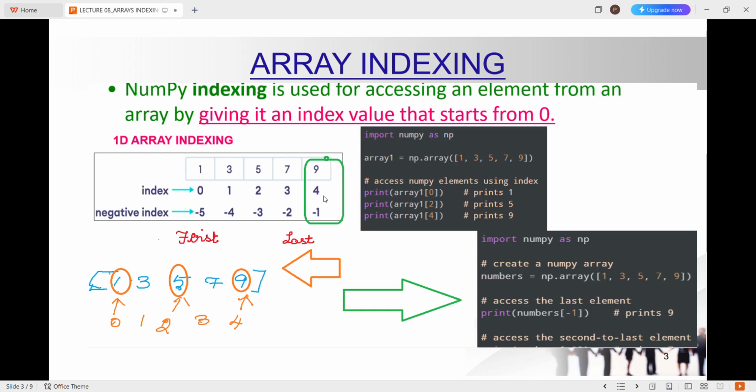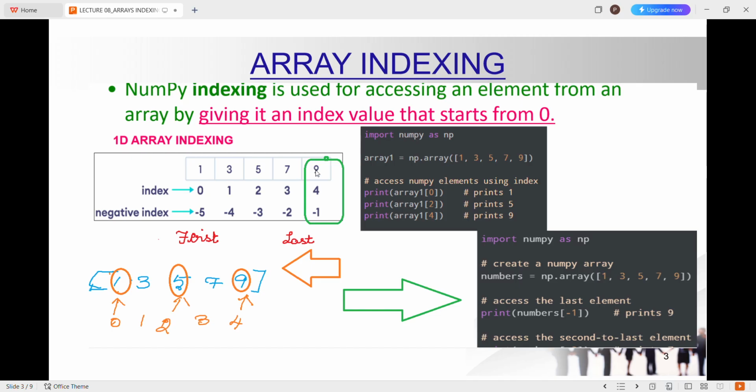If I want to access the 9, I will give the index as 4. Similarly, I can also go for negative indexing, wherein it starts from -5, -4, -3, -2 and -1. So the first data is given the highest negative value and -1 has the least value.